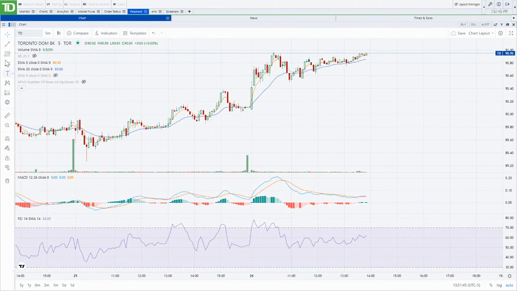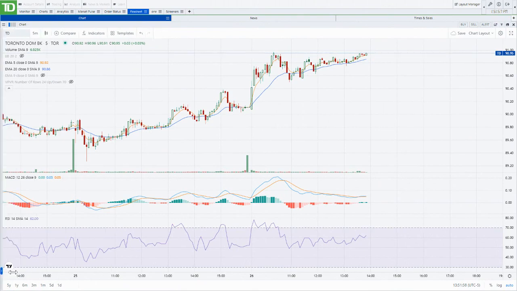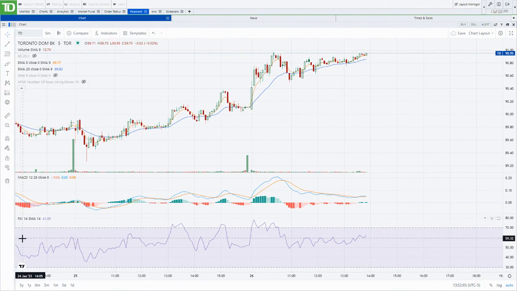So you'll notice there's a lot of different icons over here on the left-hand side. If these icons are not displayed for you, you'll notice there's a little tab here at the very bottom. This is the hide drawings tool. So this is what your experience looks like. Just look for this little tab. This will expand it, so you now get access to all of the drawing tools that are available within the platform.